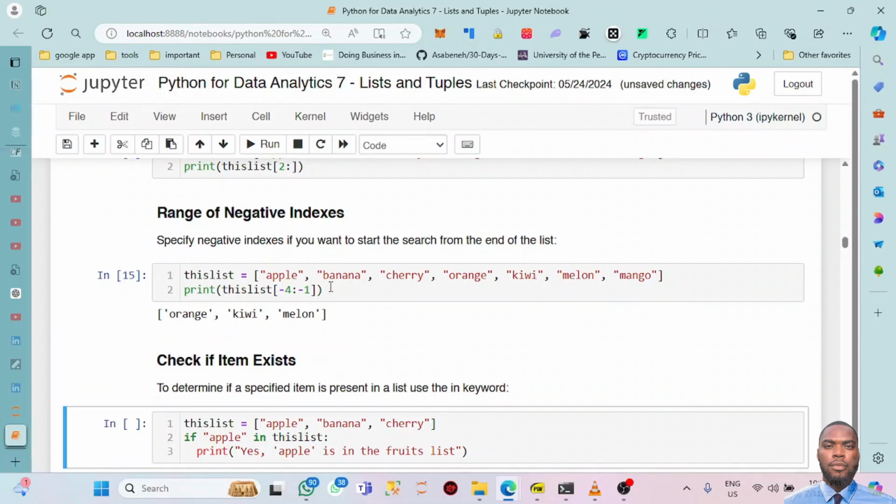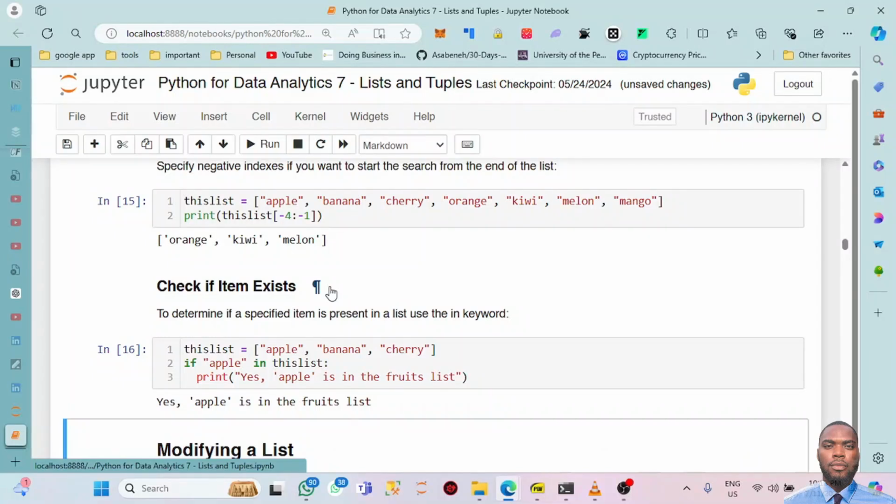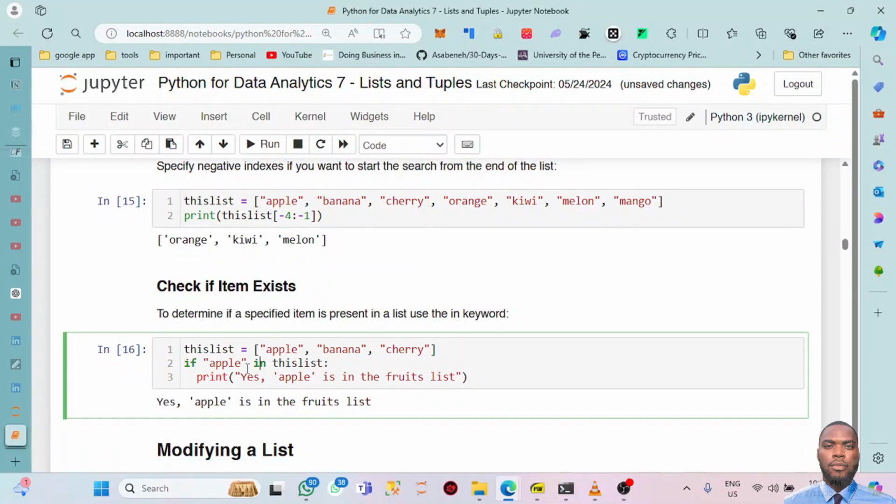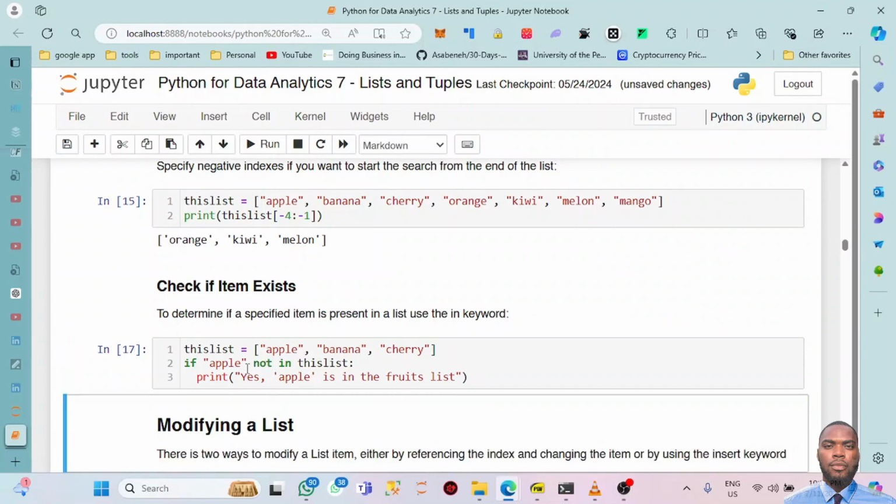You can also check if an item is in the list using your membership operator, which is your in operator. Check if it's in and if it's not in, using your not in operator combined with your if statement.